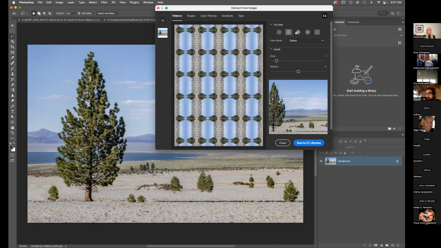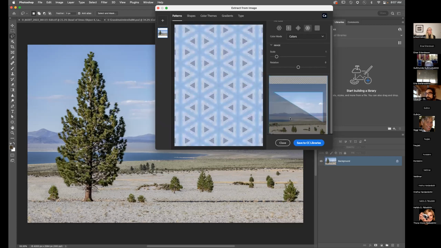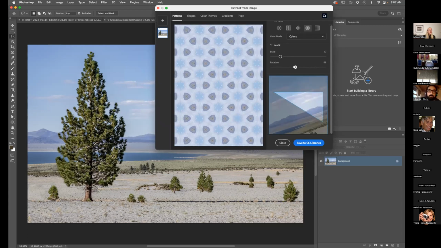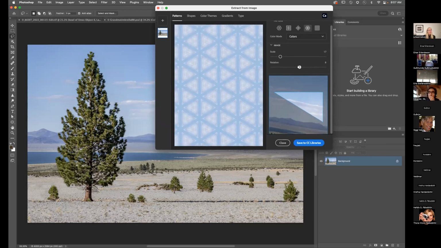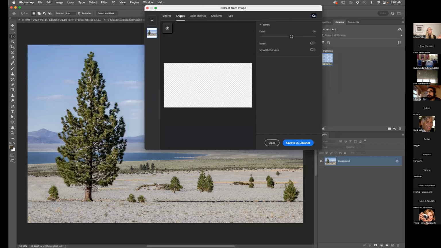That's the first option. We have a bunch of different options for the different kinds of patterns. We can reposition the little area that's going to make a pattern of in the image or preview area right here. We can scale that up or down and then reposition it. We can even rotate it if we want to, which is rotating this right here, not the actual image, and then make whatever pattern. So let's say, oh, we like this pattern. When I hit save to CC libraries, it's going to actually save it to my libraries panel, and we'll see it appear in a minute as soon as it goes up to the cloud and comes back down. Oh, it's already there. I just had it covered. All right, then we have shapes.